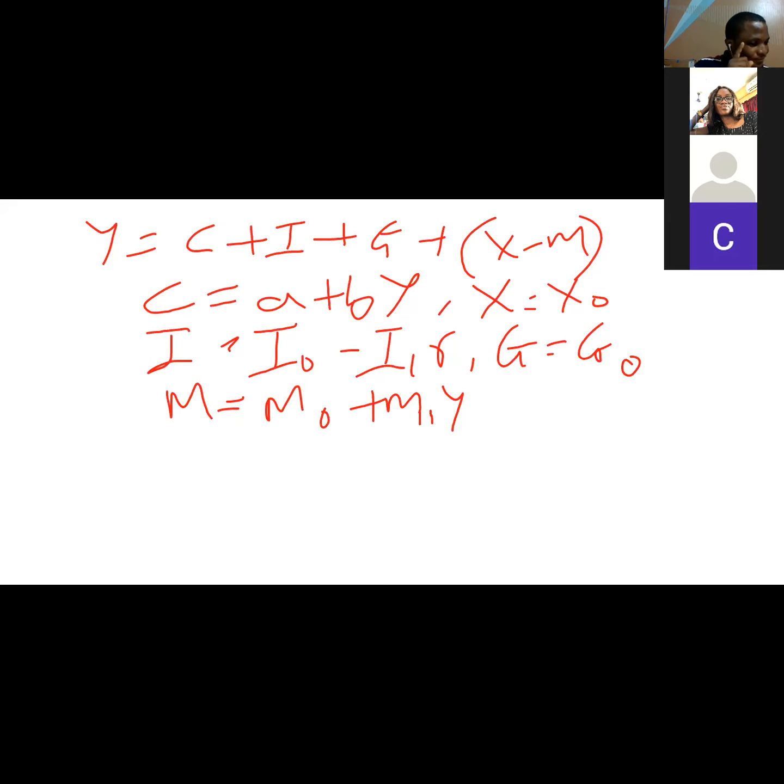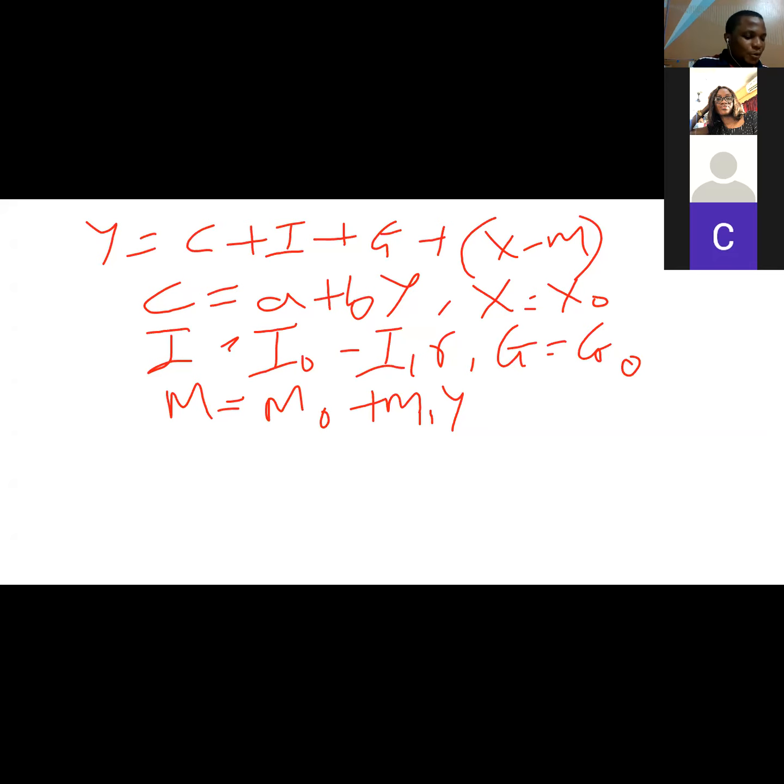I know you have done this in your topic one or two. Why I am stressing this is so that when you get to policy implication, when I begin to tell you stories around investors trying to gain trust in the economy, in the system, what will be the impact on aggregate demand, aggregate supply, you need to trace it back to this particular model. When I begin to tell you someone just got richer, having some business prospects and the rest, what will happen to the aggregate demand? You should be able to trace it back to the induced component of import. That is why I'm laying emphasis on this particular model.